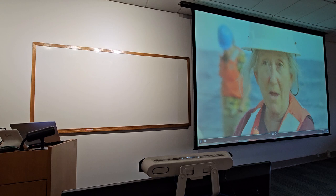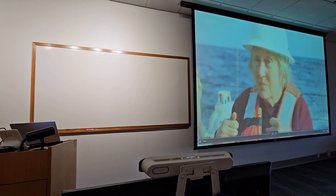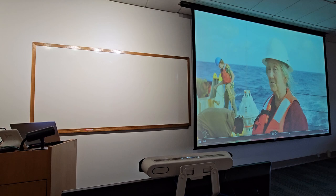And so with the CPIES next to the top mooring, we'll be able to measure very accurately sea surface height and those two components. You know, like how tight are the molecules together? Is it really tight together and is the sea surface height small, or are they really far apart and moving around and hot and there's a lot of sea surface height? And then we'll be able to measure mass. So that's what we're doing.